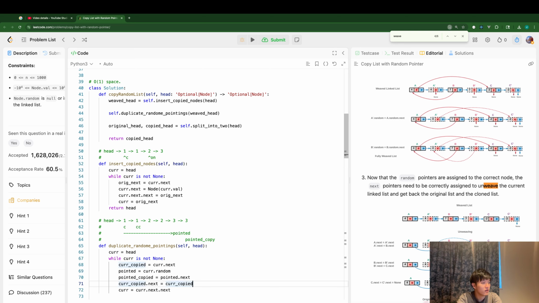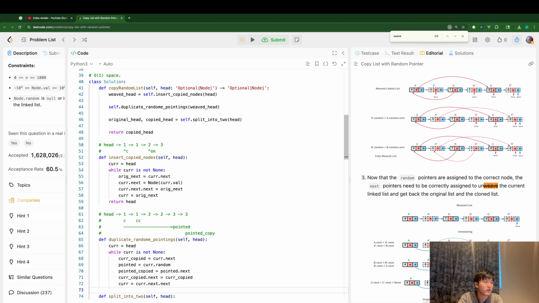Then after that, I keep going and finally I will return the head. Oh, I actually don't have to return anything. Or I can return something, either is fine. Let me just return it. No, wait a minute.